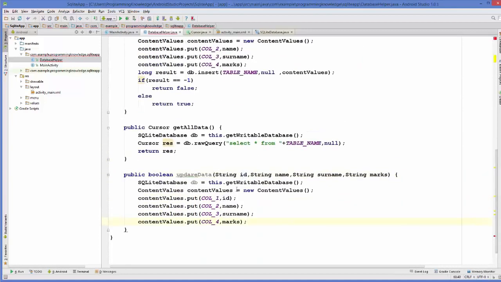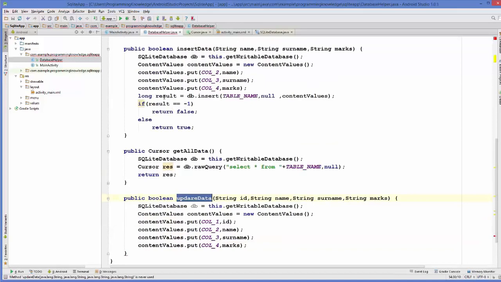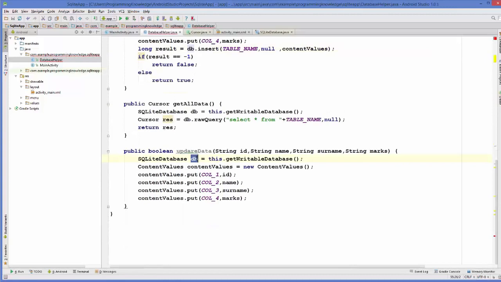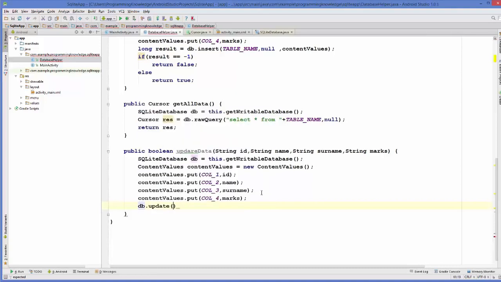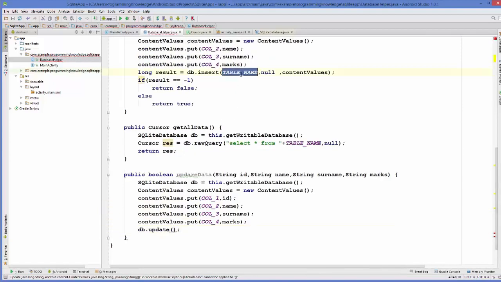Now, the only difference between this function and the insertData function is the method we are going to use. So just take your database instance and then call update here. And this update will update your data, whatever arguments you pass here. The first argument it takes is the name of your table.